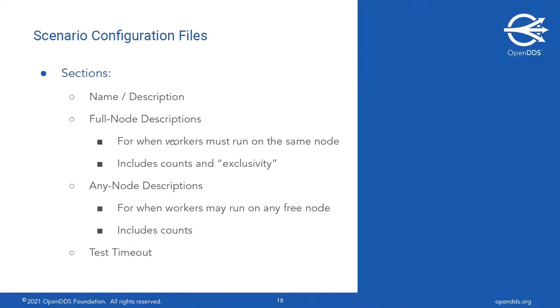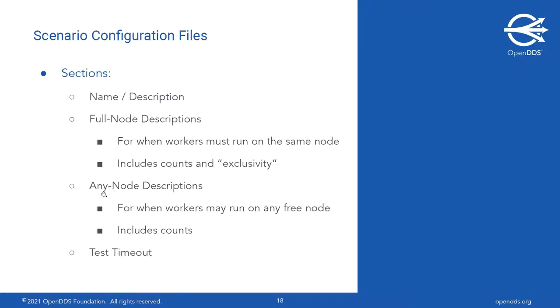So you would specify perhaps one configuration file, but you want to run 3 or 4 of them on the same machine. And then exclusivity, which is whether or not that node is allowed to be used for any other workers. So if you wanted to say this one machine only gets used for running a specific process, because you need to prevent other processes from interfering with it, you could set the exclusivity flag.